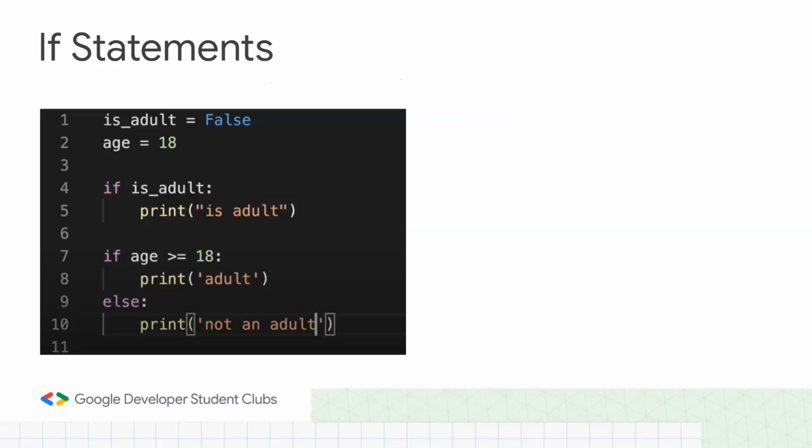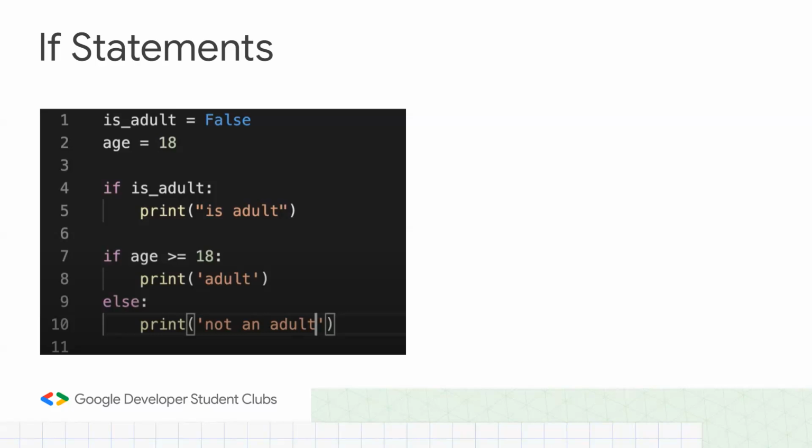In this case, we have a variable we define in line 1, and we set it equal to the Boolean value False. Let's skip line 2 for now and look at line 4. This is where we start off our if statement. One important thing to know is that after what is called our condition, we also have a colon, and whatever's underneath the if statement should be indented. In this case, our condition is whatever's after if, so our condition would be is_idle. Like I said before, the if statement will only execute if it evaluates to true. But in this case, since is_idle is false, this if block will be skipped, and we won't see idle in our output.